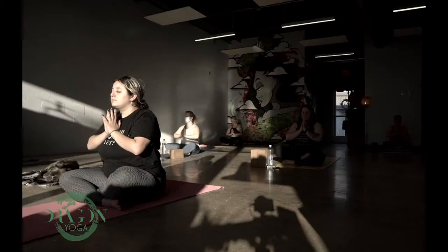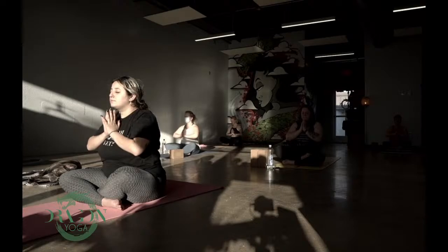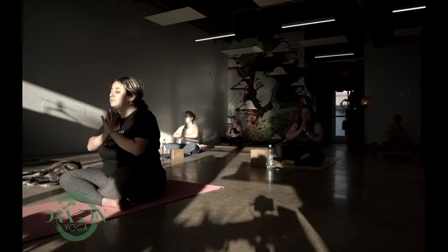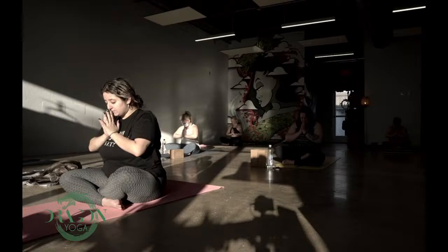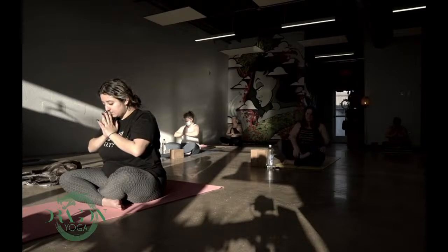Taking a moment to set an intention for your class, something you personally want to work on today. Maybe it's something you just want to sweat out on your mat and let go of. Or maybe it's something positive you want to manifest into your life and your practice. And then bowing your chin, going within. And then as you start to lift your chin, crawling forward, coming into a box, opening up your eyes.